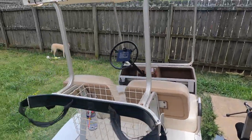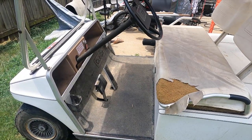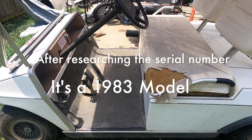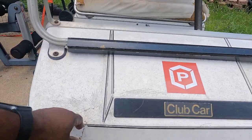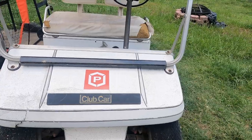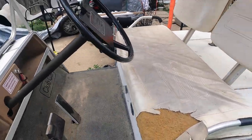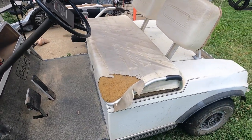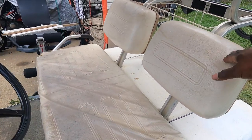It's looking rough right now. My first thing is I want to find out — I think he told me this is a 1995 model — I'm going to go through and get the serial number so when I start ordering parts I have it. Some of the things I know I'm going to do: I've got to repair that fiberglass right there, and he told me from the jump that it doesn't have brakes — the brakes are out. I've got to get in there and get the brakes looked at or replaced.